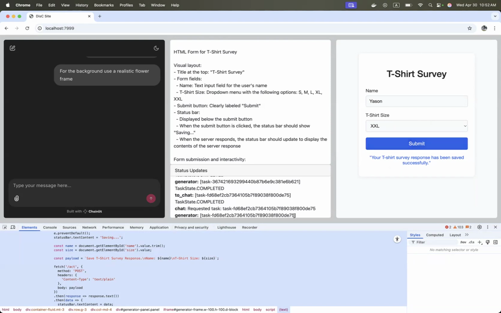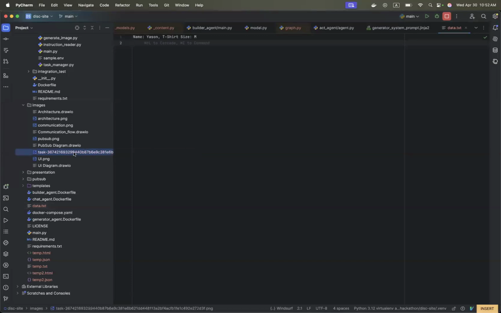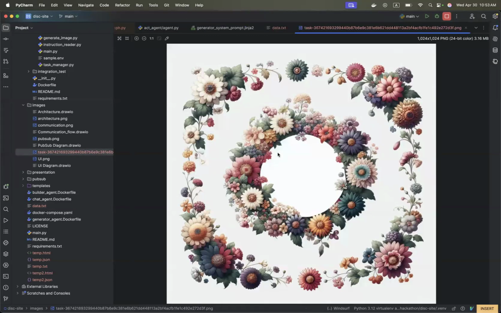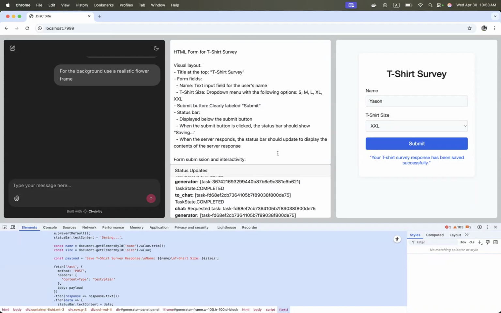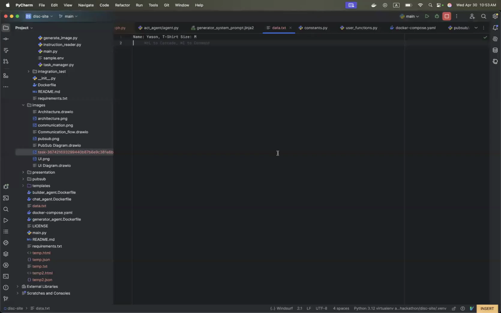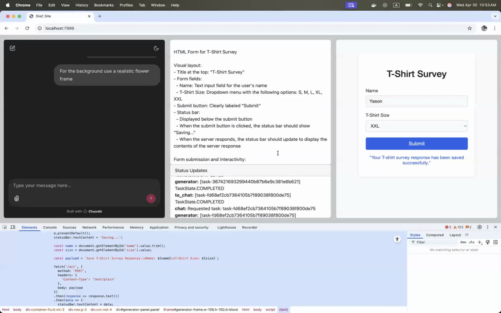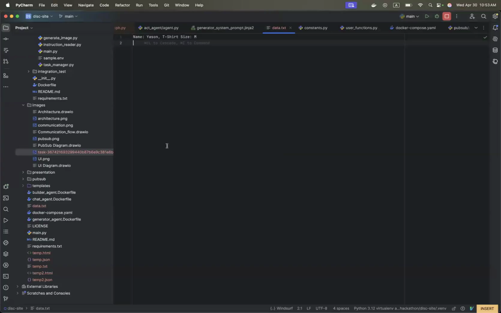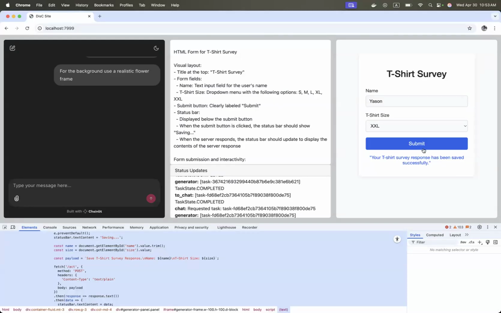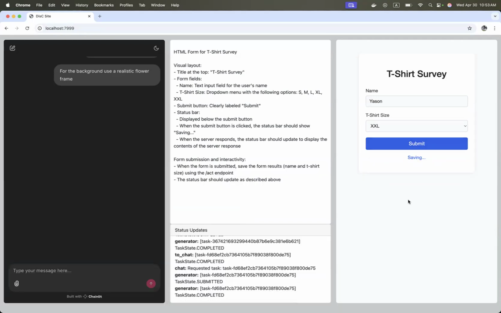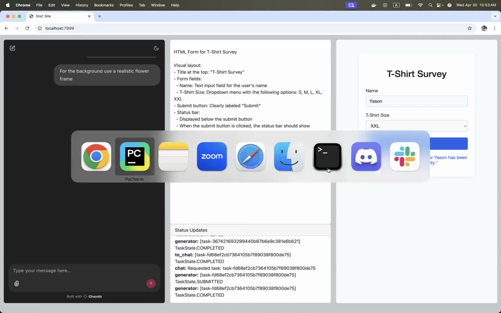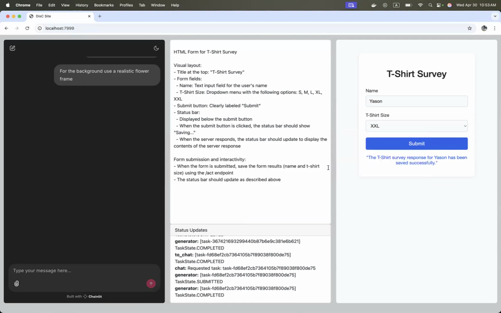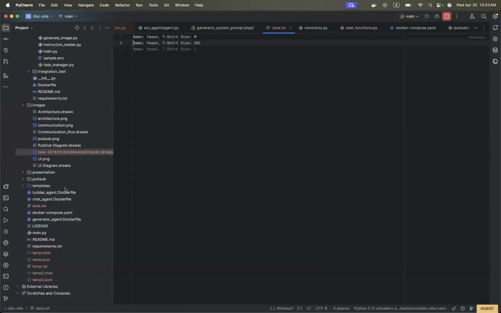And I'm rate limited, so I'm waiting for the rate limiting to complete. Oh, there's our image here. Again, this image should be on the cloud, and then it's accessible to the page from anywhere. Right now it's just stored locally on the server. But okay, so I think rate limiting is done. Should be able to submit another one here. And again, this one is going to the Act agent. Act agent is not sitting in its own Docker container. It's on the web app. But there's no real reason other than time constraint why it is this way.